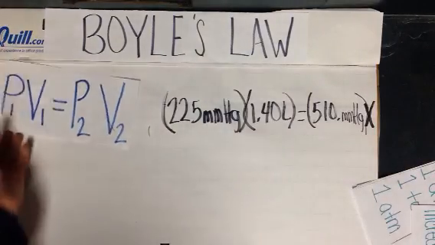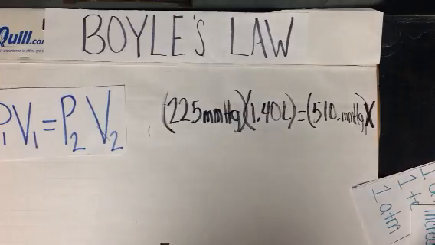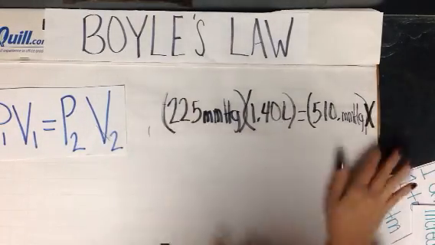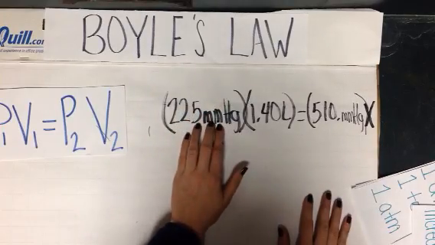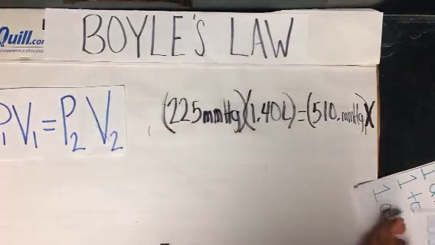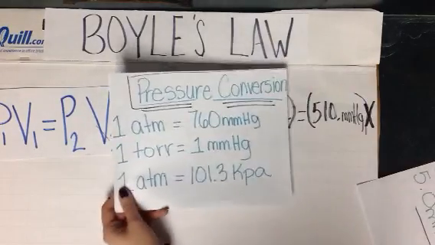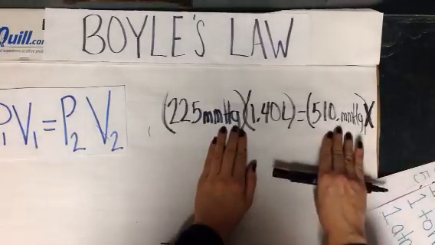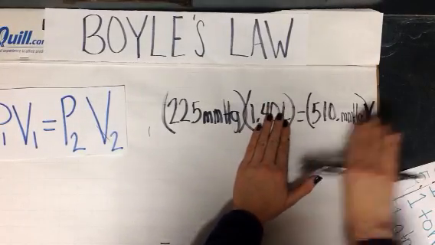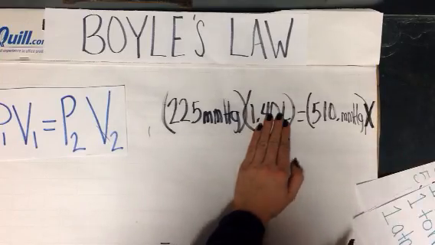Okay? All right. Now, what's important to note is that no matter what your units are, they just have to be the same units. Meaning, if I'm using millimeters of mercury for pressure here, it has to be the same here. If it's not, guess what? I have to convert first. But they are. So since they match, this problem's easy. And my liters, if I'm using liters here, then therefore my X is going to have to be liters.